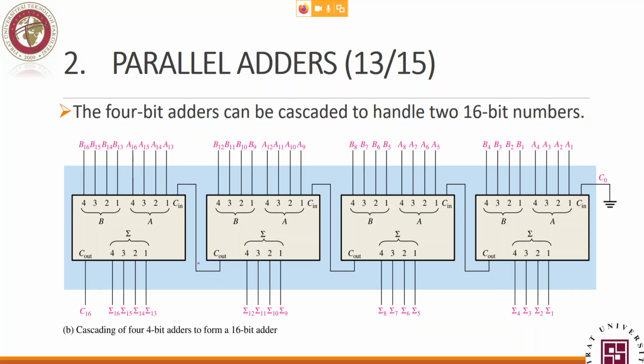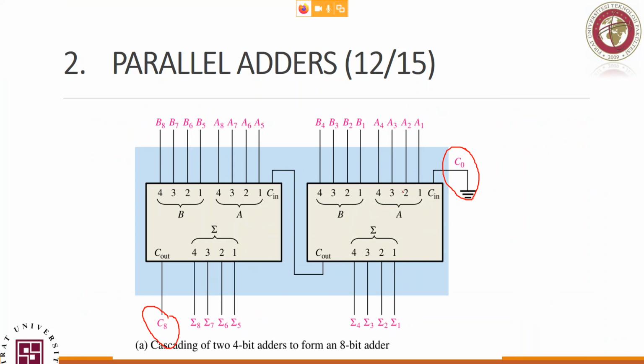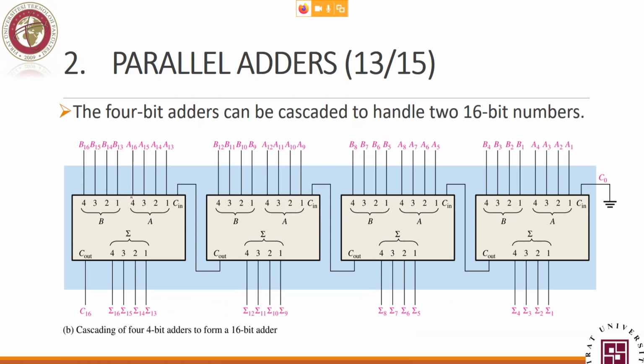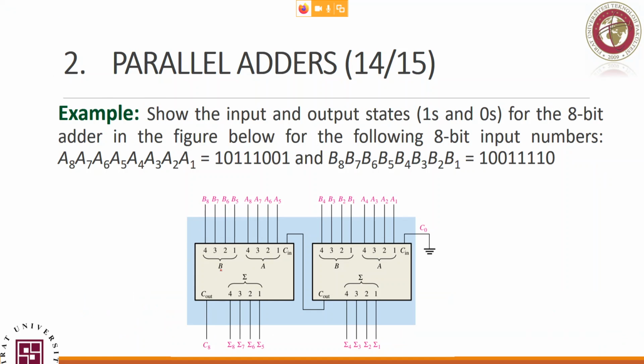Usually I don't ask such questions. It's too complicated for nothing. If you can solve one of those, then it's easy for you to solve the rest, but it takes time. That's not our point during the exam. I may bring you such a thing. Such a question means what? I may just give you such a scenario. I give you these 2 four-bit parallel adders connected, cascaded this way, and I ask you the output. The output is really simple.